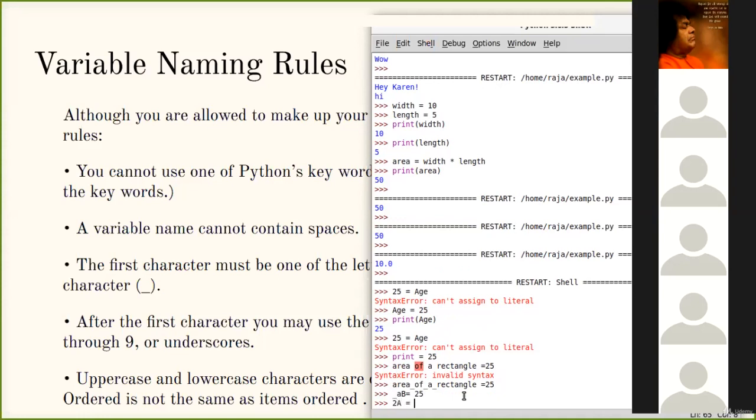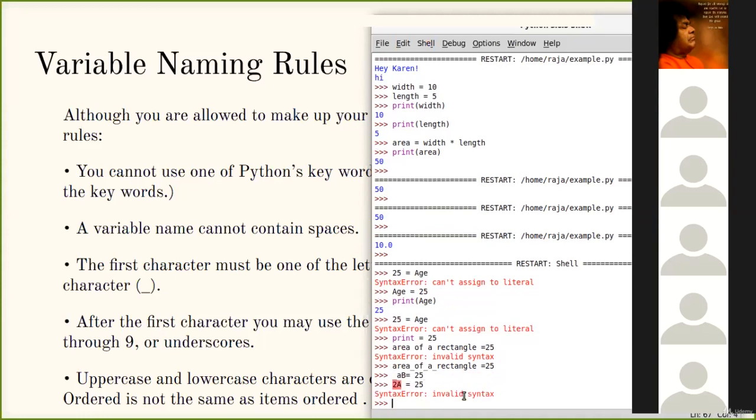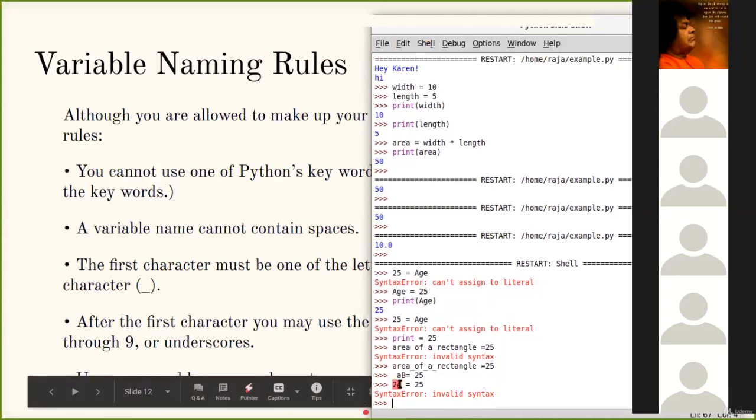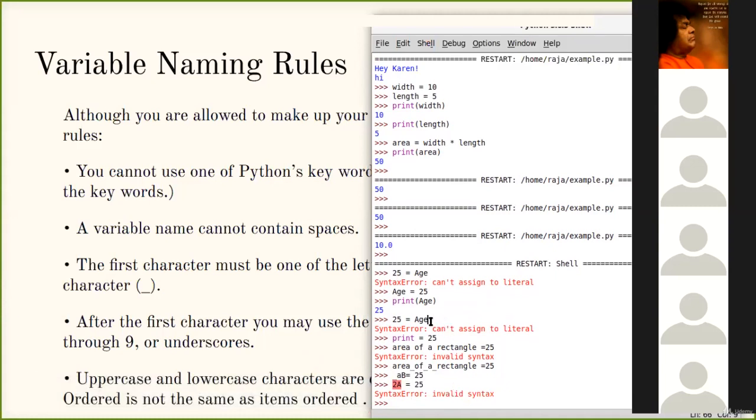But it cannot be a number, like 2a. I cannot start my variable name with a number. It will throw an error. Similarly, you had seen that when I had done 25 is equal to age, it had thrown a syntax error, can't assign to a literal.